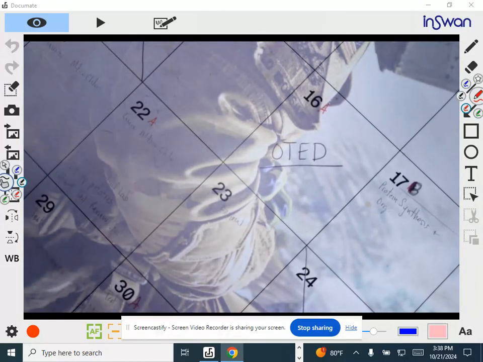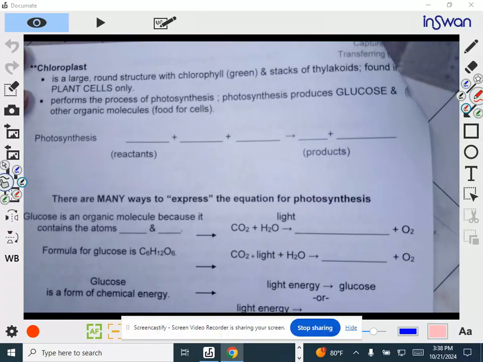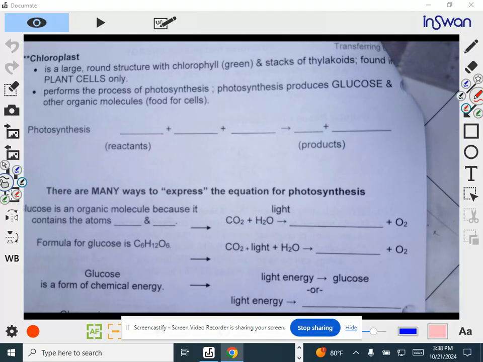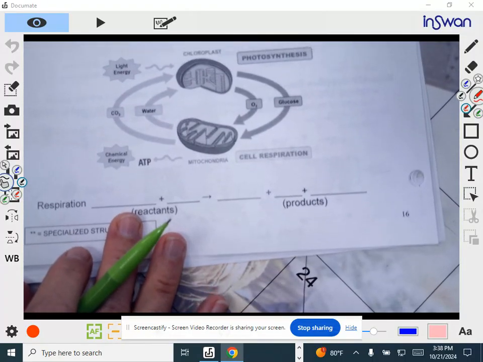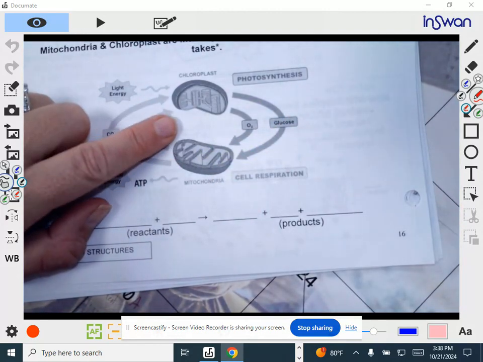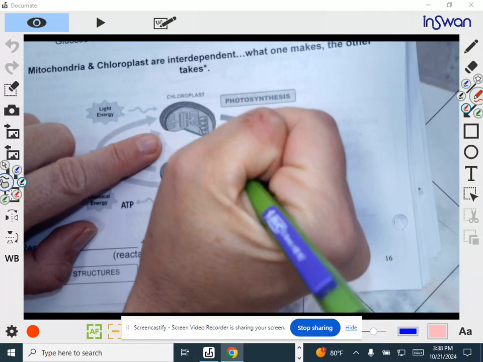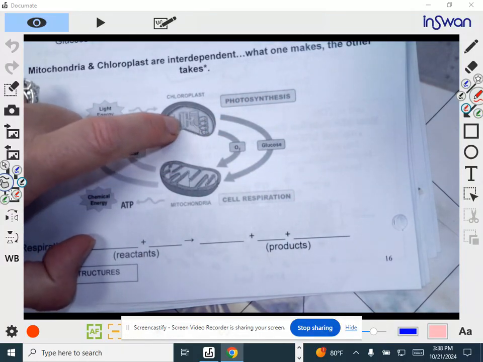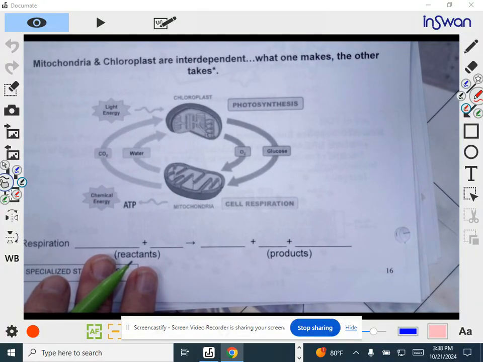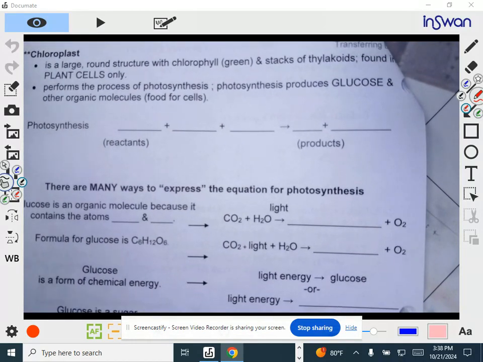All right, so we just went through cellular respiration. Cellular respiration happens in the mitochondria. Now we're going to take a look at what happens in the chloroplast. Now, the chloroplast is going to look a little bit different than the mitochondria. They're about the same size, but remember the mitochondria kind of has folds in its membrane. The chloroplast is going to look like it has stacks of coins in it. So I'm going to kind of emphasize that. So if you look and it's got stacks of money inside, stacks of coins, then you're looking at a chloroplast.